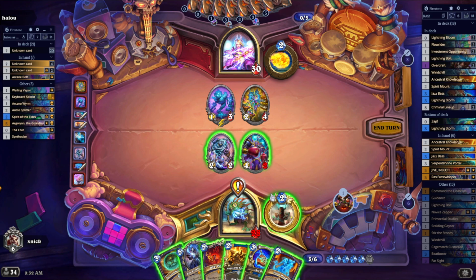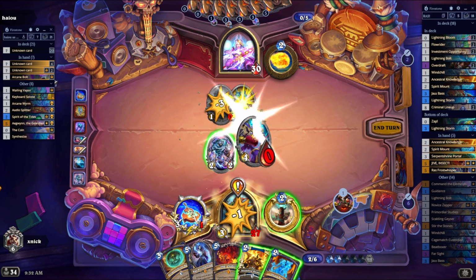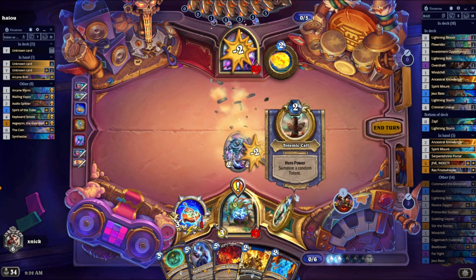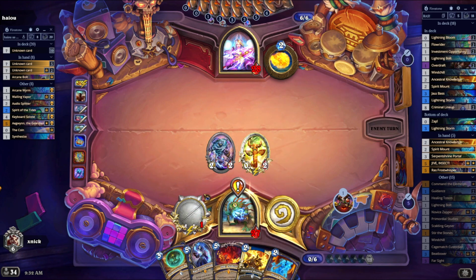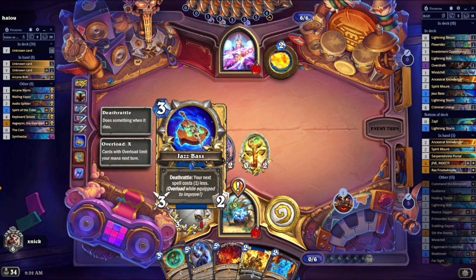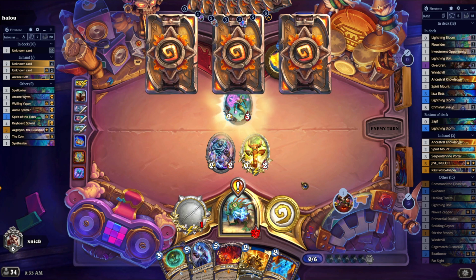Anyways, let's see. I'm going to play this. Take down the boy. Go. Now, I should have drawn cards, but it's fine. This weapon, when it is destroyed, makes our next spell cost less according to the number of overload cards that we have played. The queen's power is beyond your comprehension.